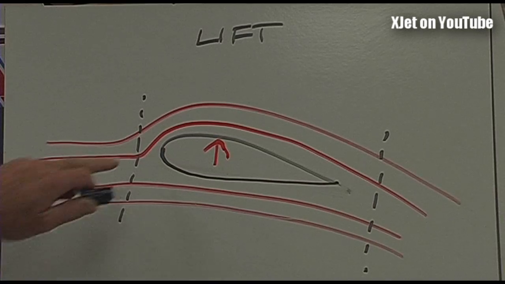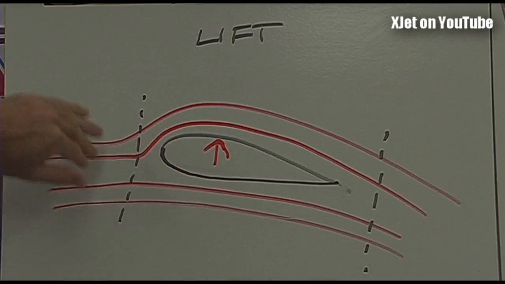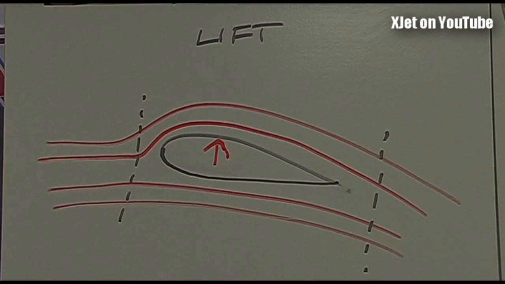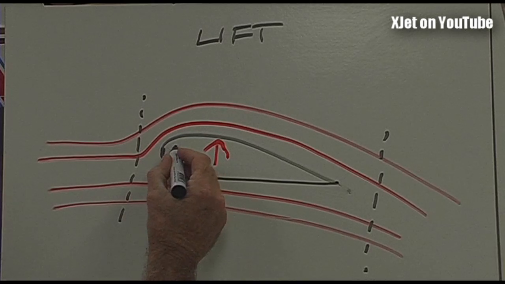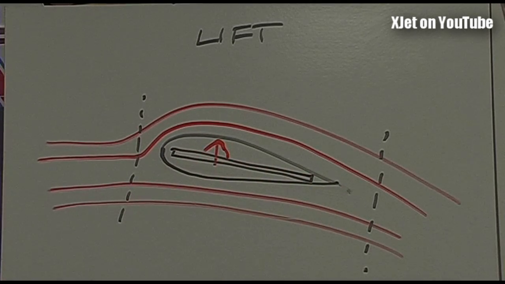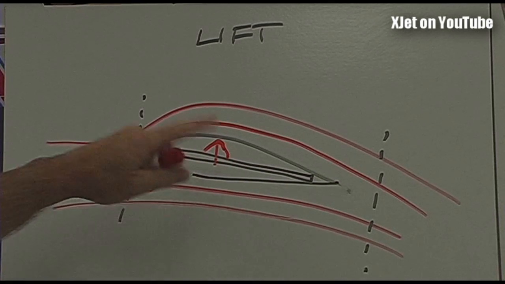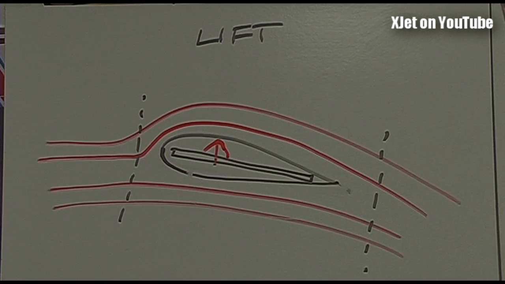Symmetrical wings which have the same curve top and bottom. So how can you get lift from a symmetrical wing? Surely the path over the top and the path over the bottom is the same. In fact, some models even just have a flat plate. Take a foamy for example, it just has a flat plate. There's no curve at all, but it still produces lift. How does it do that? Well, now we have to call on the experiences of an Englishman called Sir Isaac Newton.